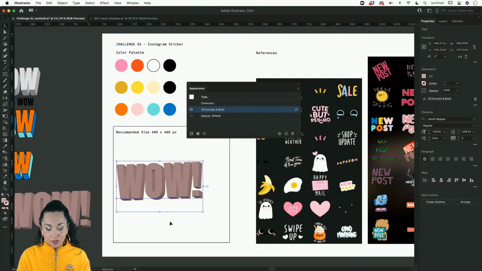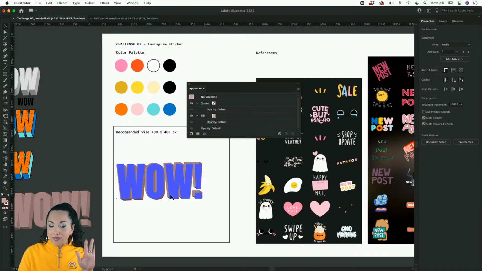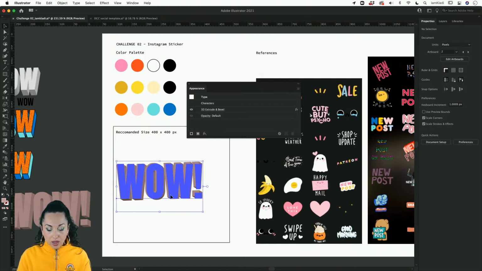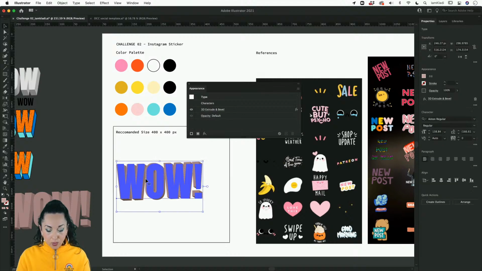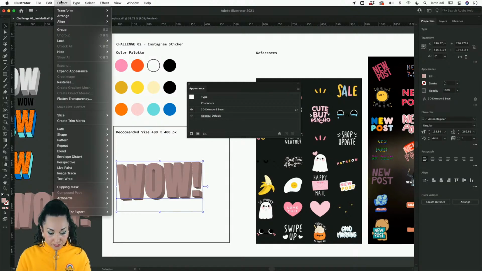So in this case, we're not going to be able to edit the text, just so we have a quick reference, which is just here behind me, if we decide to go back and perhaps change the text at any time. So what I'm going to do here now with the text selected is to go under Object and Expand Appearance. Now I have this question very often. Why do not I outline?